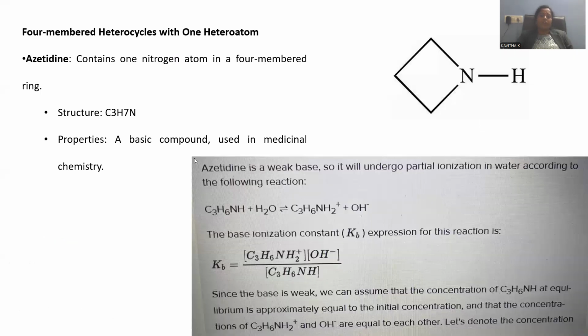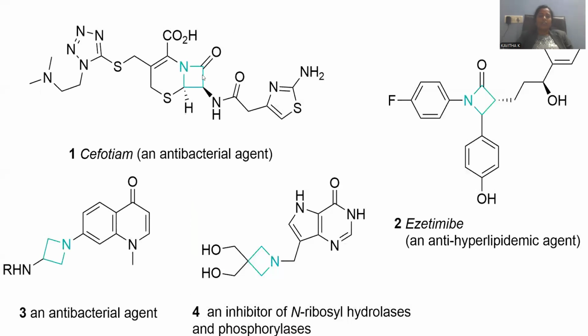Let me show the medicinal chemistry applications of this azetidine molecule. If you observe this, the blue color indication is given for the azetidine nucleus. Here we have cefotetan, that is antibacterial in nature. In this larger molecule we can notice azetidine, and also a sulfur moiety is present, a tetrazole nucleus is there, and a thiazole nucleus is there. Though we have so many heterocyclic compounds, here azetidine plays a role in the antibacterial nature.